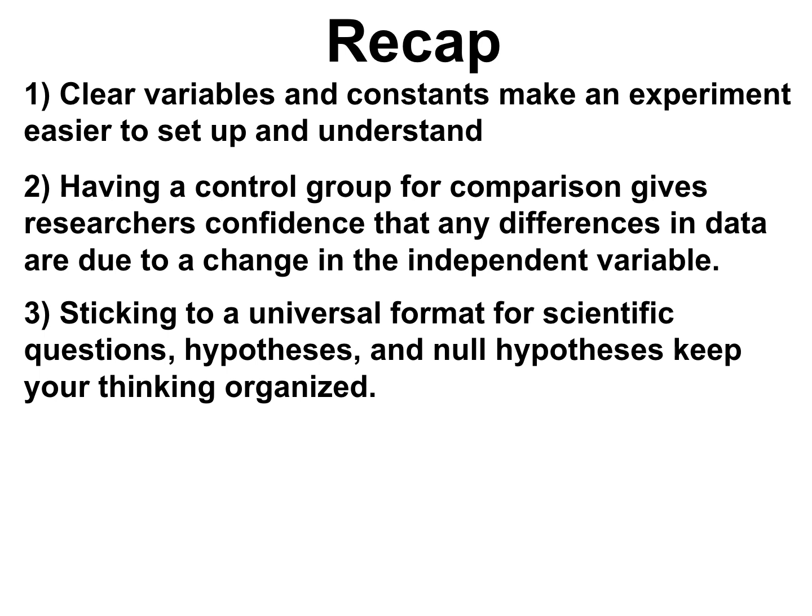So let's recap. Experimental design is universal worldwide among scientists so that scientists can efficiently understand each other's research. This means that experiments should have clear variables and constants. Making sure an experiment has a control group ensures that any changes in DV are due to the IV, independent variable, being tested and nothing else. Finally, having a uniform format to express scientific questions and hypotheses creates easy access points for even the most complex experiments.